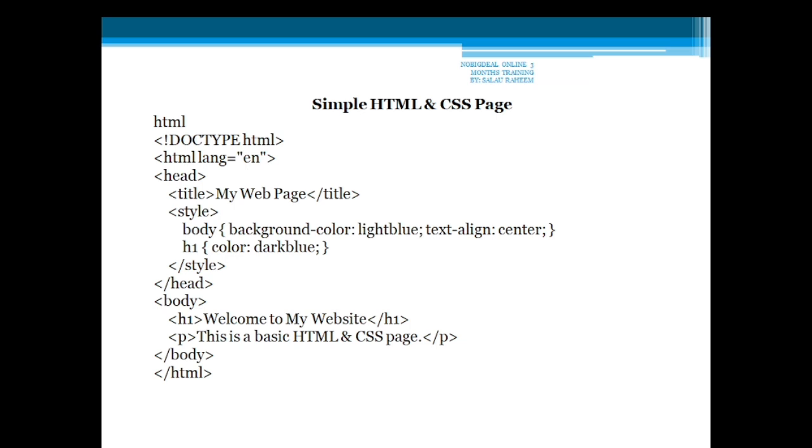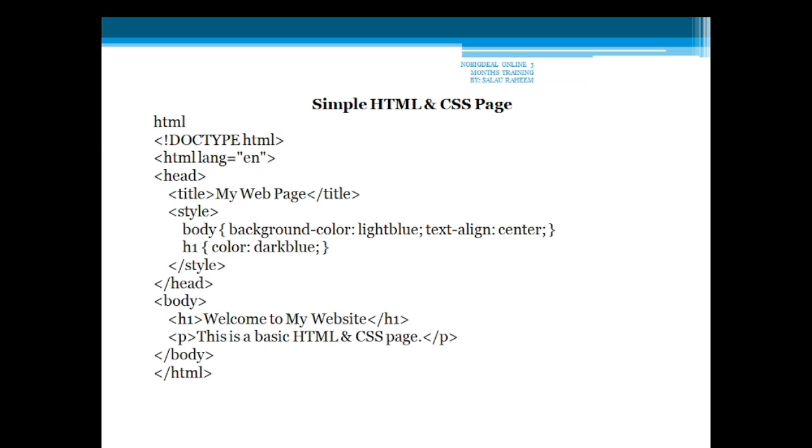So having said that, let's look briefly at this code. This is an HTML code. This particular code includes some CSS. If we look closely at the body tags, we use H1 and we use the P tag.